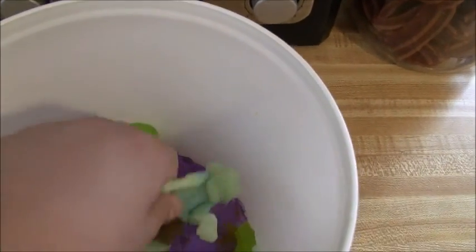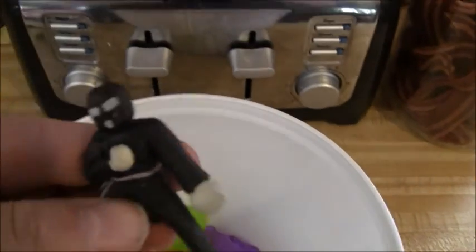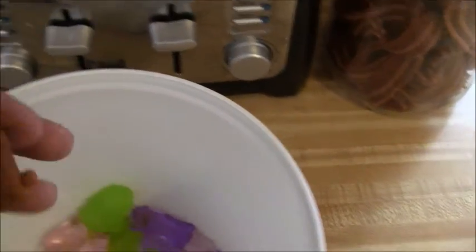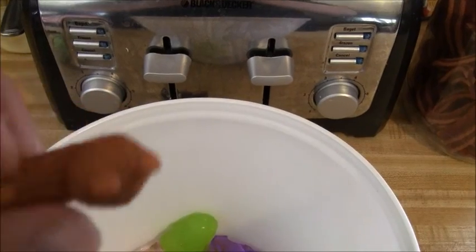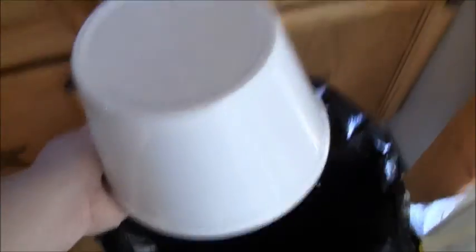Yep, they didn't turn out so well — just as I thought. Seal didn't get any bigger. The zombie got a little bit bigger. The ninja. The cat looks like it developed a case of elephant man syndrome — look at that. Ew. And the barnyard — well, there's the barnyard. Going to throw this away. Yuck.